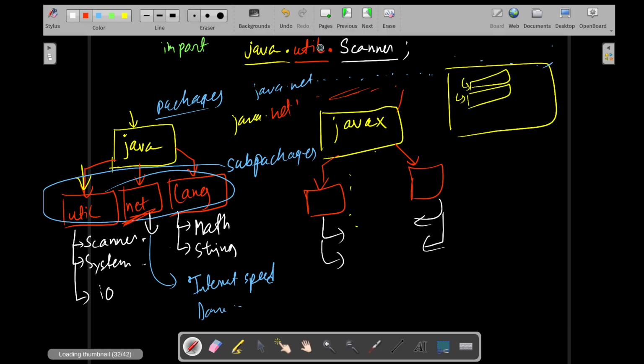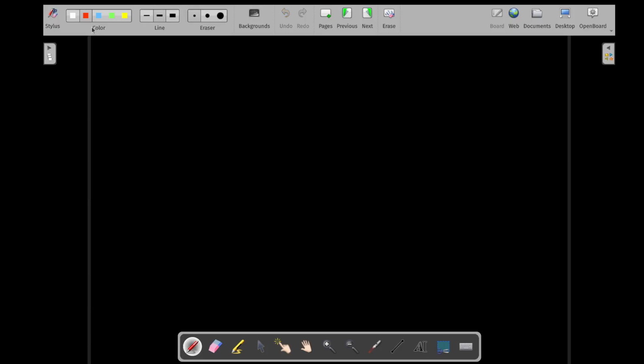Because at any given point of time when you are creating software, in fact all the big software in the market, they all have an entry point. And I am not talking specifically about Java, I'm talking about all the languages. Whenever you are creating a software product, say using Python or Java or C++ or whatever, they all have a starting point. This starting point is called the entry point.